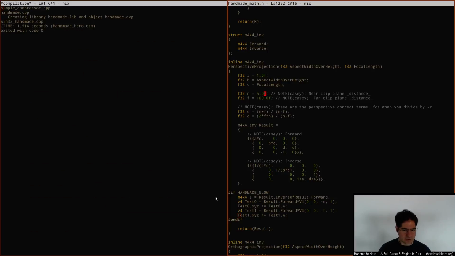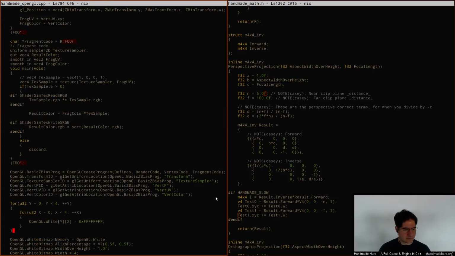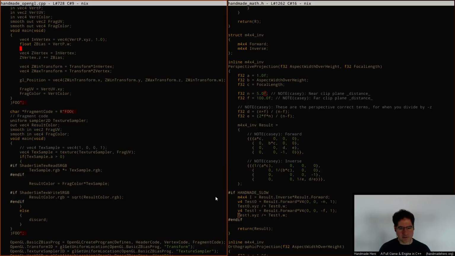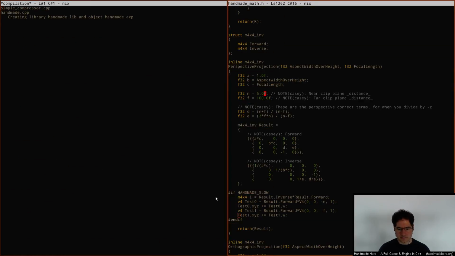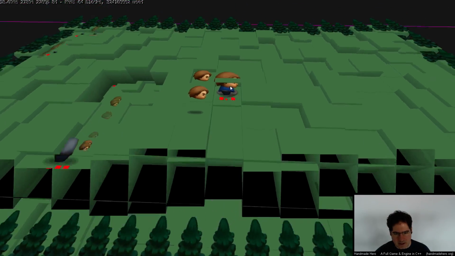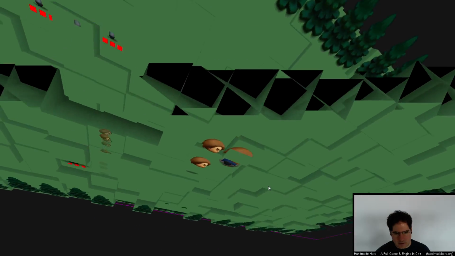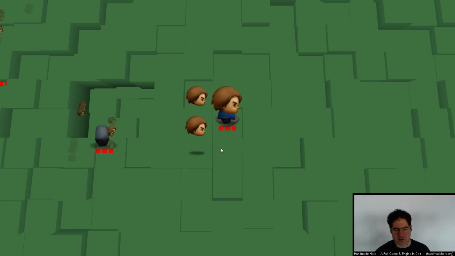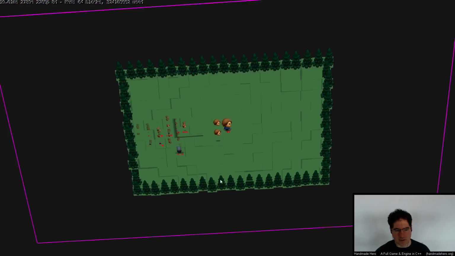Oh, I've got to re-enable that Z bias there. Oh, I already did that. Okay, so that's even weirder. I don't know why we were getting a line there. Look at how odd that is. Oh, that's just the front. That's just the near clip plane clipping through. Never mind.